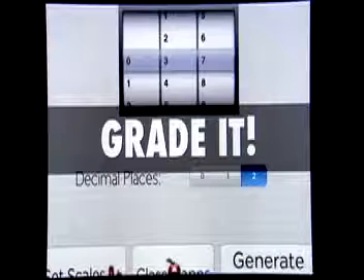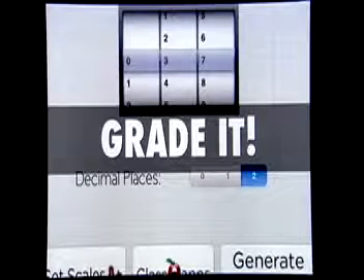The next app is called Graded. It's kind of a silly little app, but what it does for me is this. If I'm giving a pen and paper test and I've decided, say, to have 37 questions, it'll generate the table for me. It'll say how much each question is worth.